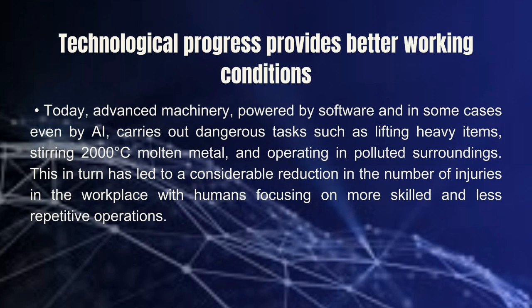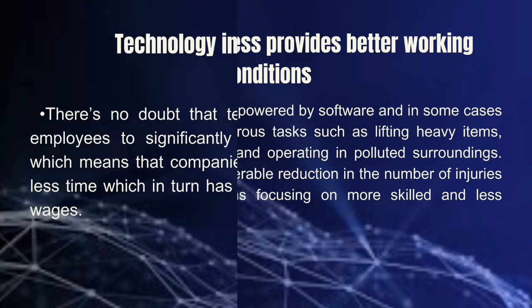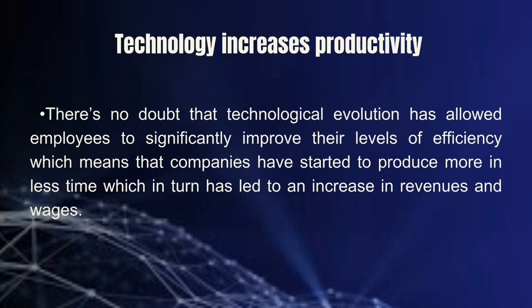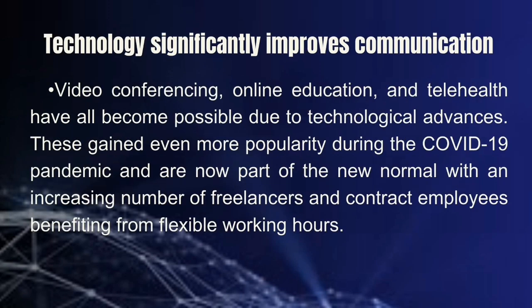Technological progress has improved work conditions by enabling advanced machinery to perform dangerous tasks, reduce injuries, and focus on skilled, less repetitive operations, despite the presence of AI and software. Third, technology increases productivity. Technological advancements have significantly enhanced employee efficiency, leading to increased productivity, ultimately resulting in higher revenues and wages. Fourth, technology significantly improves communication.